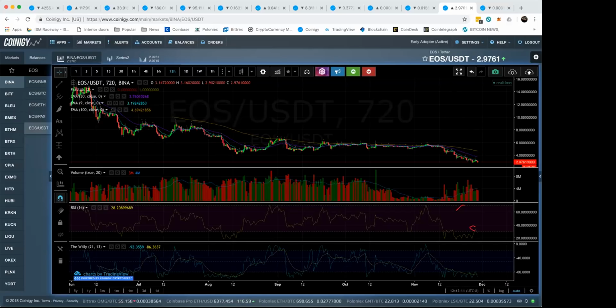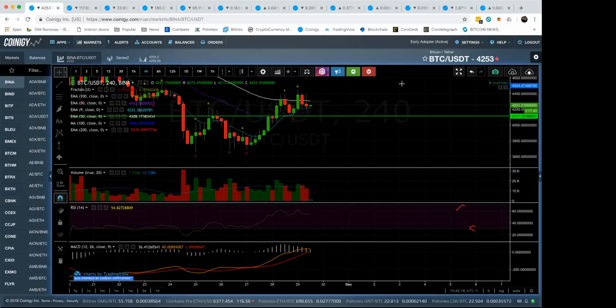Do you think that we backtest the sub 3K before we go and try to hit the 5K, or do we go up first and then? That's really difficult to say. Unfortunately, when you get to markets like this where we're at now, in my opinion, I don't think TA is going to tell us that. I really don't. I think it's going to be up to the market makers on how much they want to bring it up and where they want to keep Bitcoin.